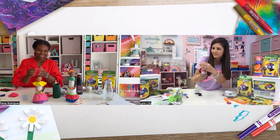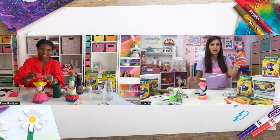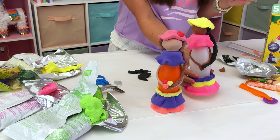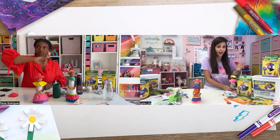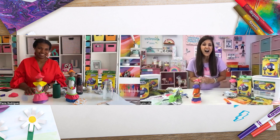I love it. Okay, so I'm going to show my finished one too, and then you guys can get creative on your own, adding some of those other details, flowers, leaves. Have some fun with it.